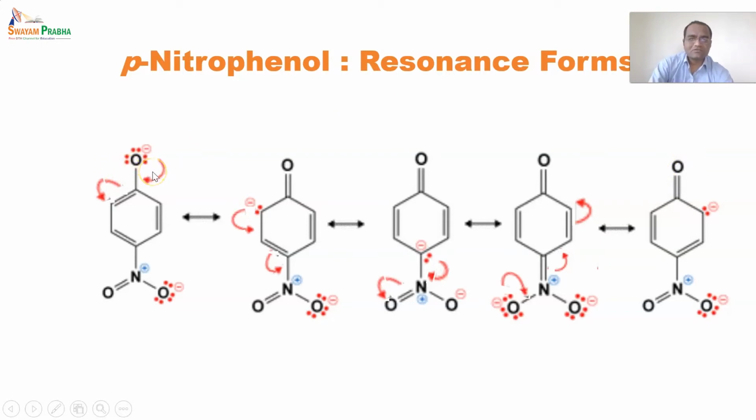So these are the resonating structures of para-nitrophenol, and it has the ability to abstract electrons, or withdraw electrons, from this phenoxide ion. So clearly it can be seen that electrons have been withdrawn from the oxygen of the phenoxy group, due to which the acidity of para-nitrophenol is more compared to phenol, because this electron withdrawing group increases the acidity of this phenoxy ring.